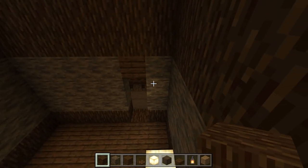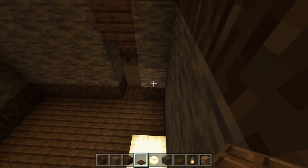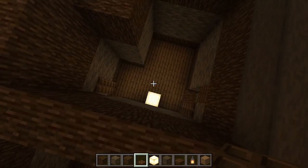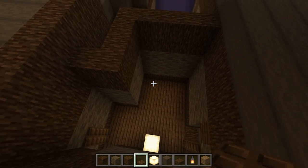We'll do three blocks above these ones and then we're only going to do two for these ones over here. I'll show you why in a moment. I'm going to add in the doorway over here — I'm going to stick three trapdoors against that door, my plank for the actual door frame, and then my spruce wood above. We already have an outside door on this one so let's go ahead and add one on the right side of this wall just so it doesn't take up too much room space. That looks lovely.